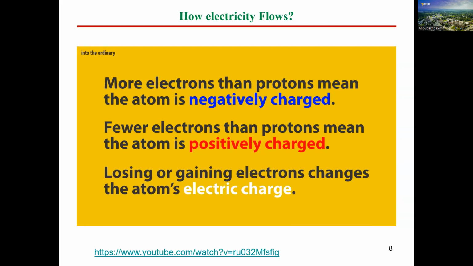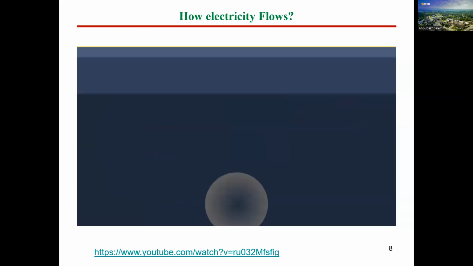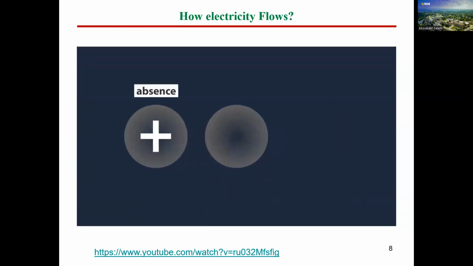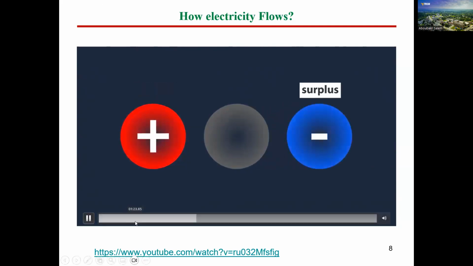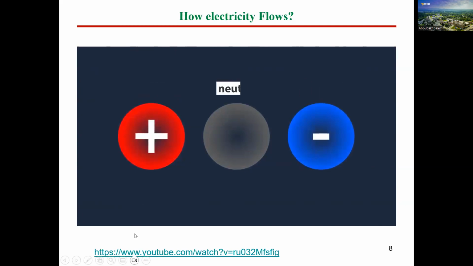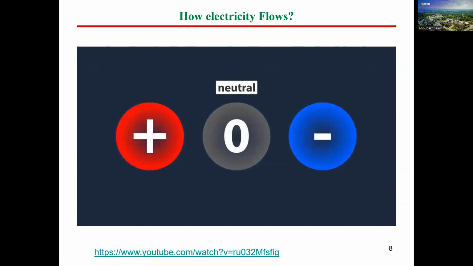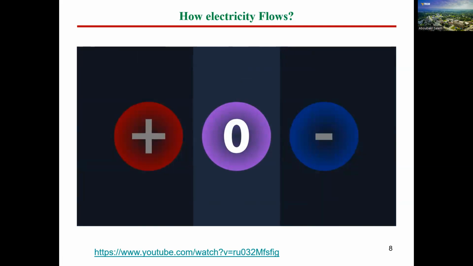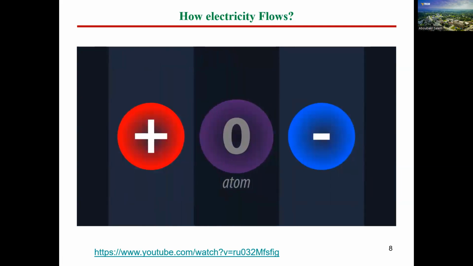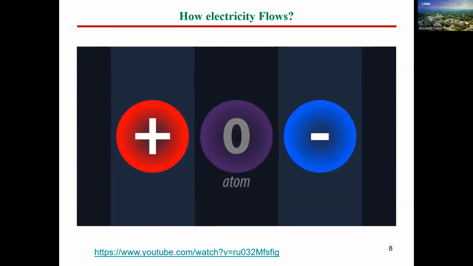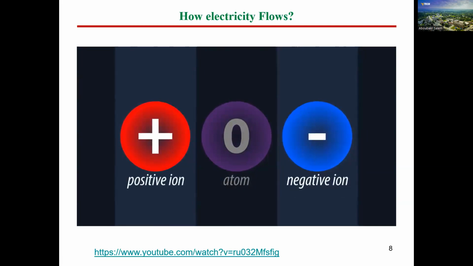For the remainder of this video we will color code the atoms as follows. A positive charge, or absence of electrons, is represented with red. A negative charge, a surplus of electrons, is represented with blue. A neutral charge, or a balance between electrons and protons, is represented by a blend of red and blue, purple. So when in a ground state or uncharged, it looks like this, and it's called an atom. When charged, negatively or positively, it looks like these. Instead of atoms, when there is a charge, these are called a negative or positive ion.